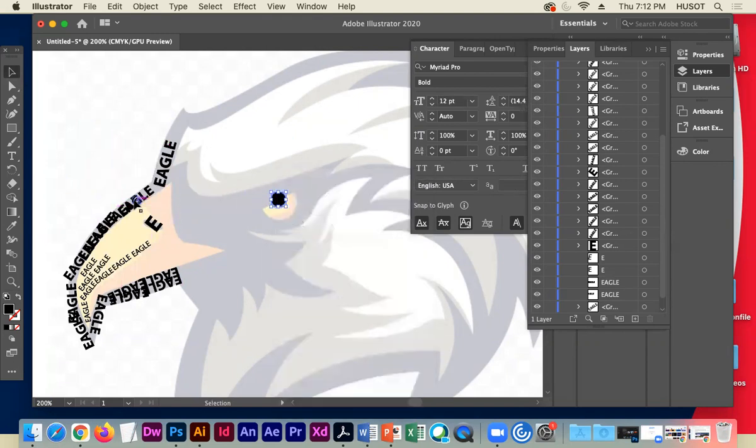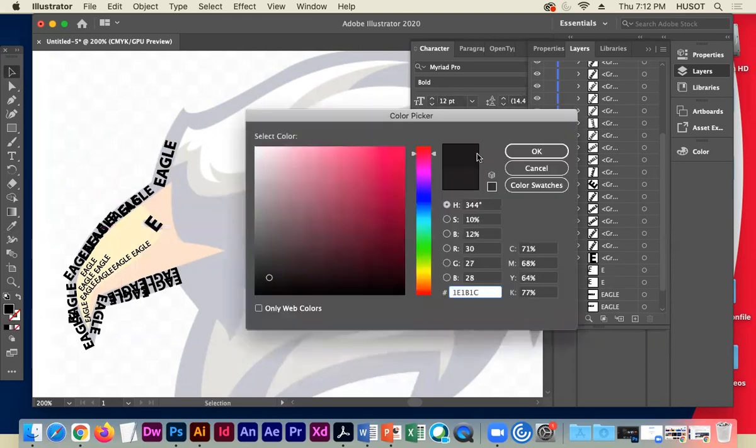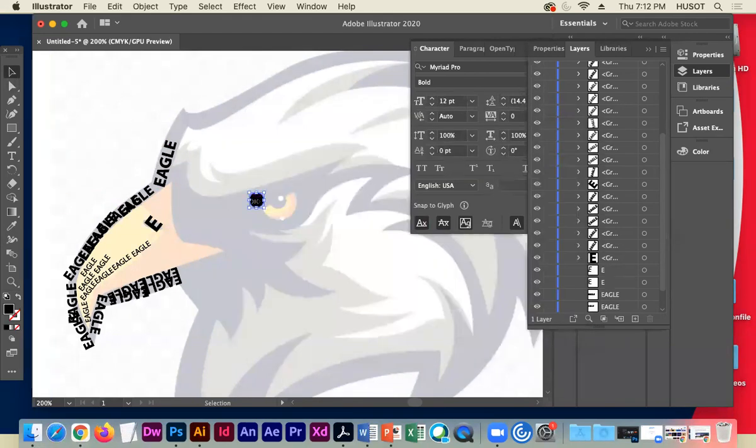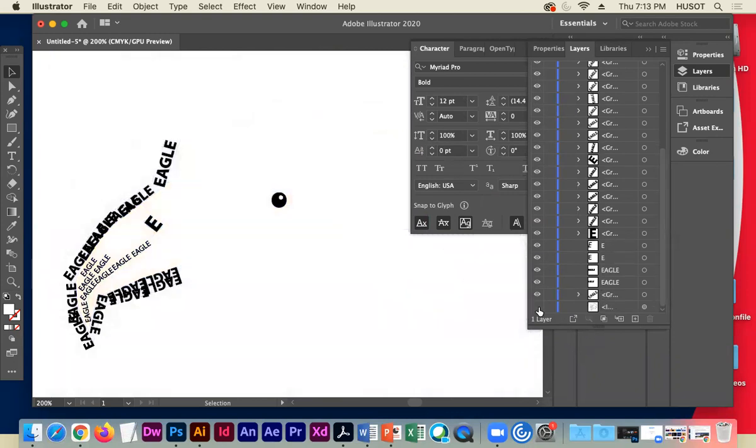I'm going to outline it so it's a shape, just like anything you're dropping in as a textual element. I'm going to copy and paste it and make the dot small now. This is a really easy representation of what we're trying to learn, right? Everyone can see this. Here's my eye. I'm going to take my little dot and move that up. That's an easy slam dunk. Everyone can see that if I hide this eagle, his eyeball is right there.